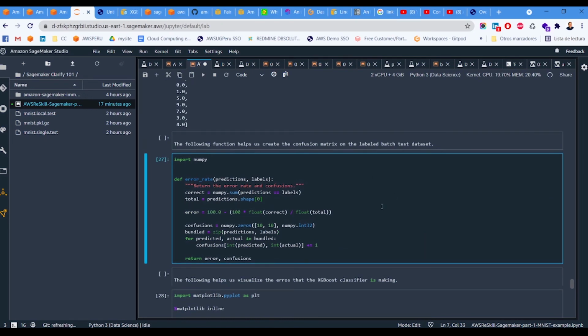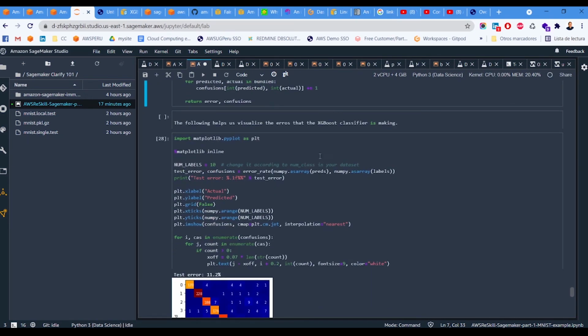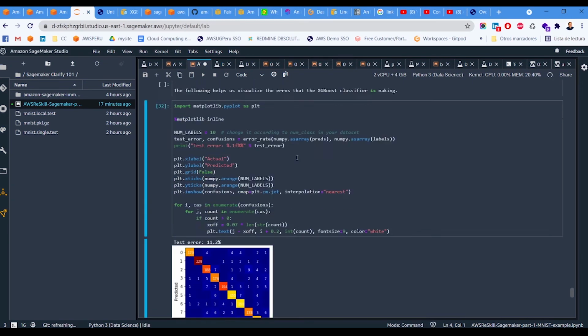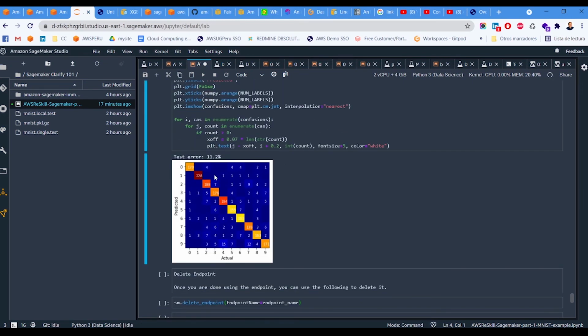Let's see if we can do this right now, and visualize how good our model is in this confusion matrix with all the classification labels that we have in our model.